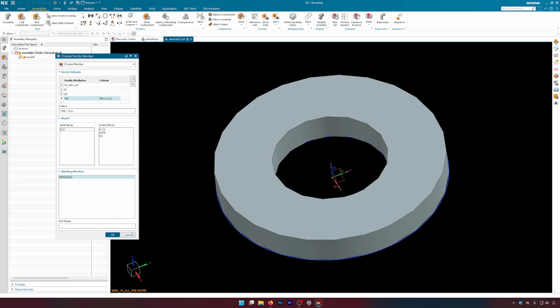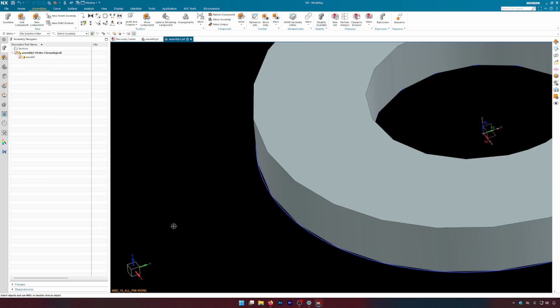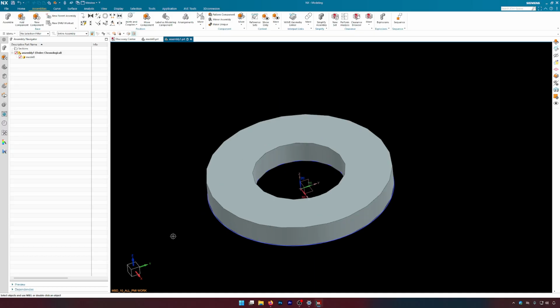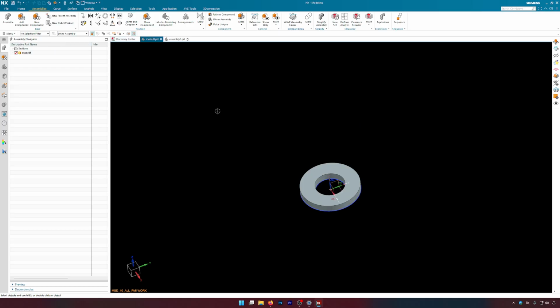So part families really are a powerful way of creating multiple instances of one part. However, they are not ideal if you have to, say, make changes to those child parts. As you guys saw, I cannot edit the instance of a family. That's just not how it works. If you're going to want to do that, you will have to create a family using the KRX method, which I showed you in another video.